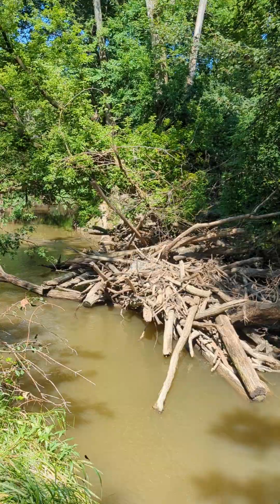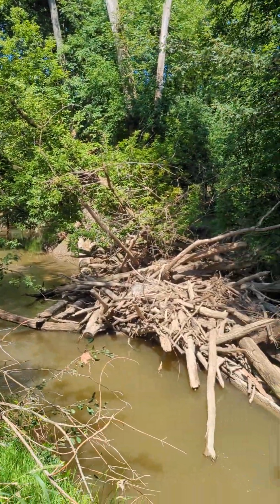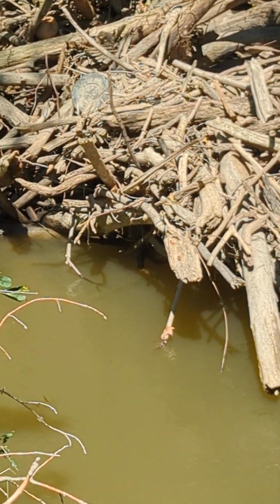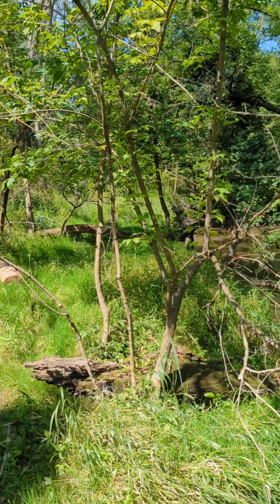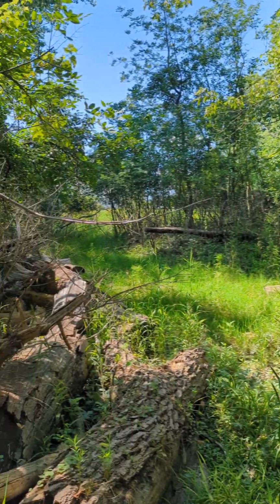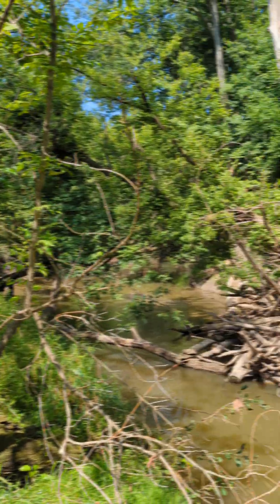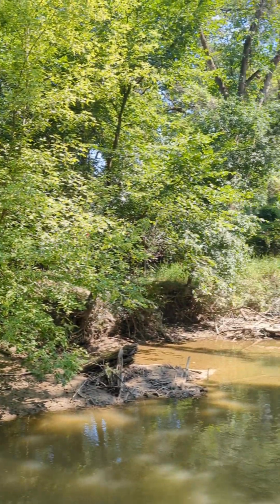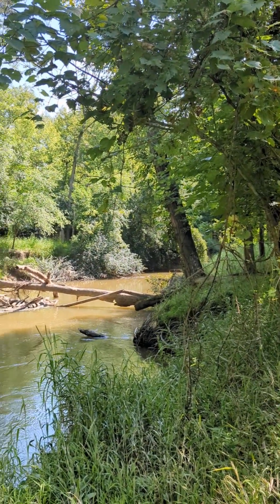So as natural as this seems right now, there's a great deal of human impact on this that is affecting the waterways, that is affecting the wetlands surrounding this area, because, as I mentioned, the river was higher than this. So all those folks up there that built along that edge, they're essentially built on wetlands. And that was a long time ago, but because they did it, they have something called a grandfather clause. I don't know what that's all about, but what it essentially means is that because it was there before, they're not going to change it.